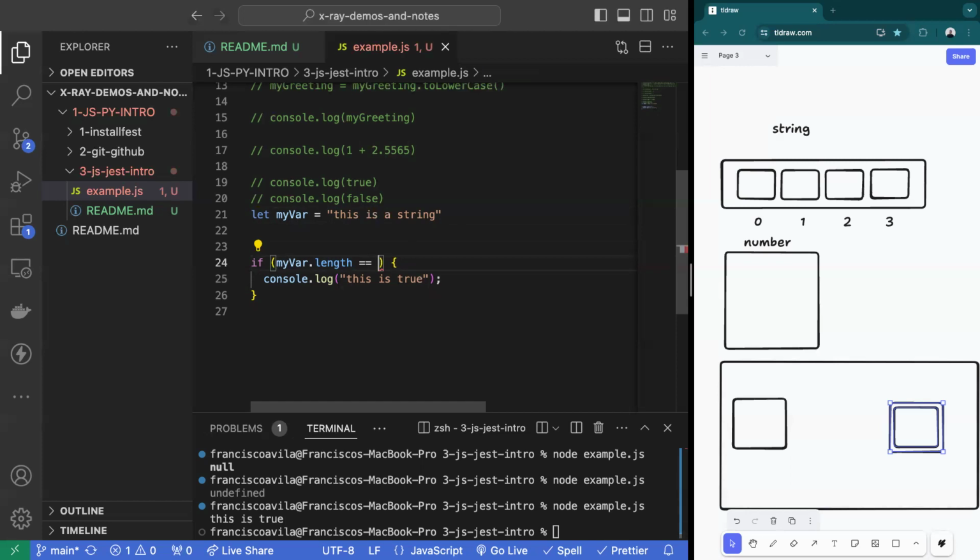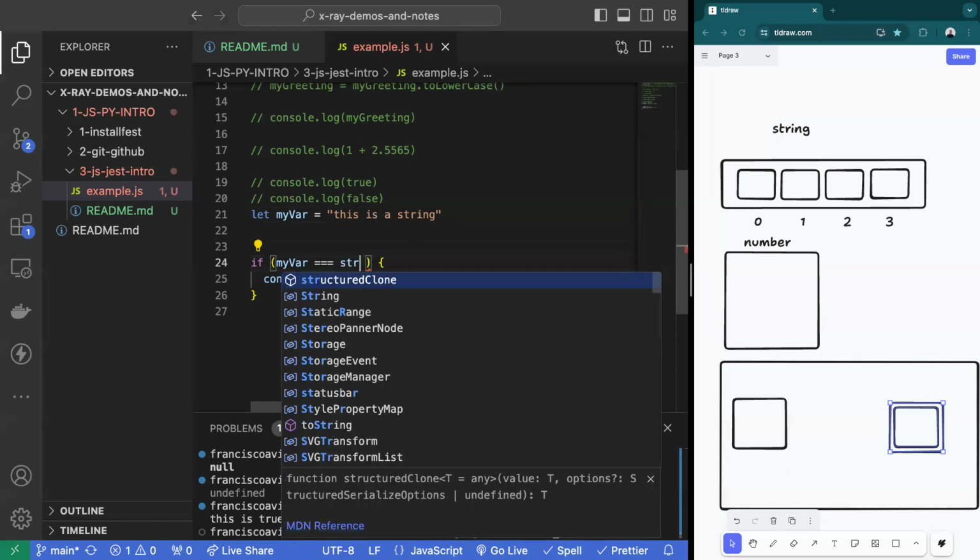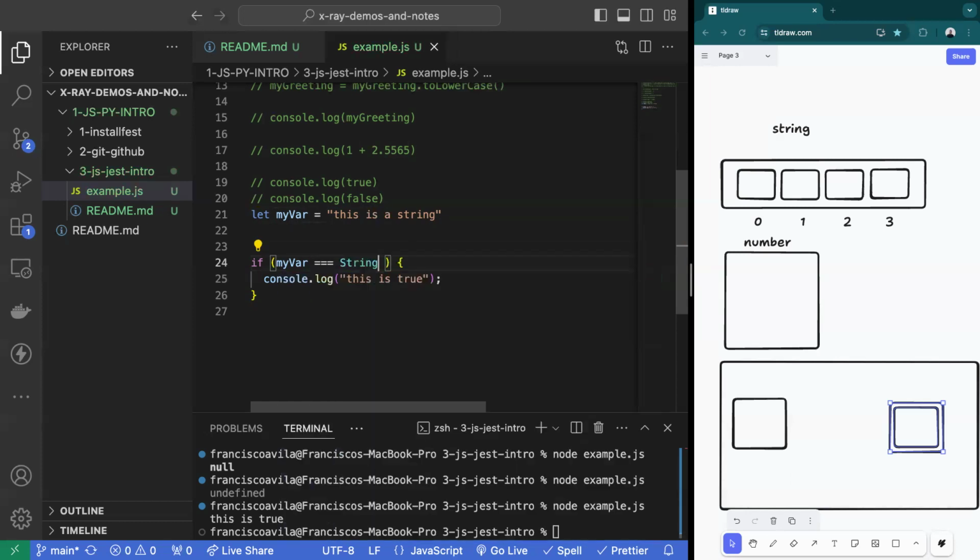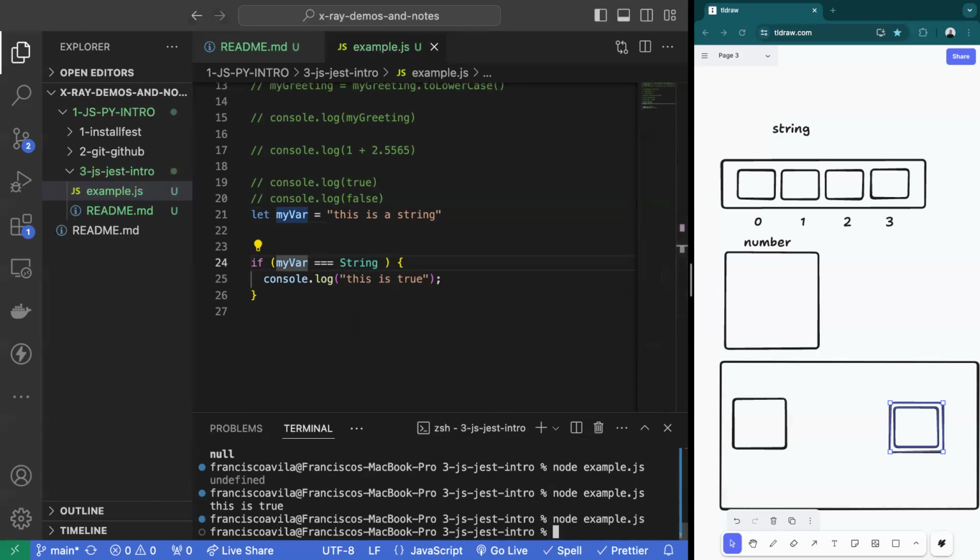So now I can say, well, what if I want to check that my variable is equal to a string? All right, its type is equal to a string. And I should probably run a type here. This might work. Let's see. Oh, man. I'm going to go down a rabbit hole if I do that. Let's do this is a string. There you go.